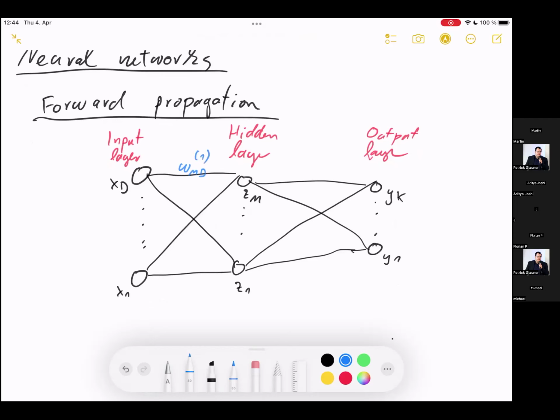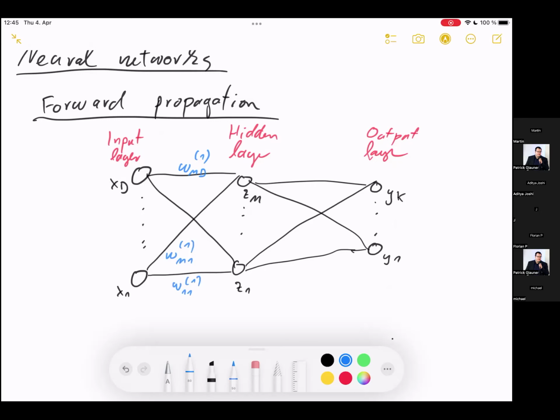This is a notation that is sometimes used in the book. But if you look throughout the books, there are various different notations. So I don't care too much about the exact notation, how we call these weights now. It's the weight that connects one unit to the other. Well, this one here we would call, for example, from D to M. So this would be from 1 to M, for example, that weight. And this weight here would be from 1 to 1, just in order to give them a few names.